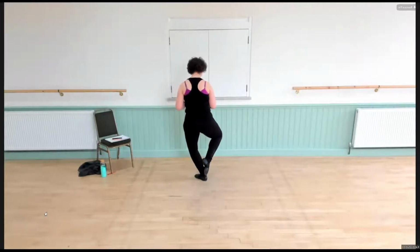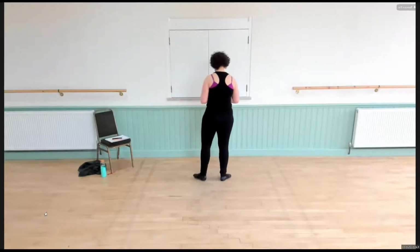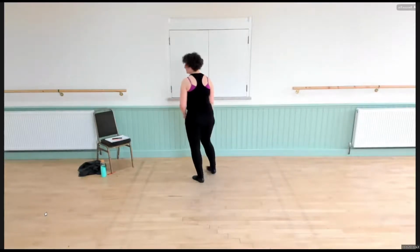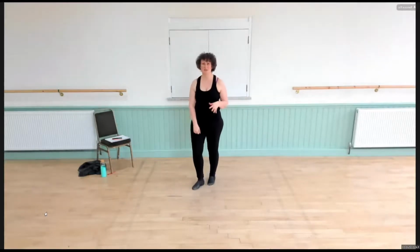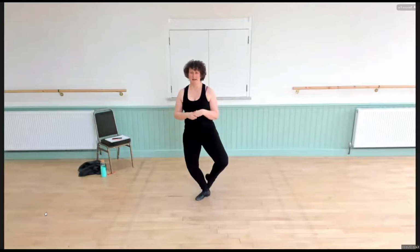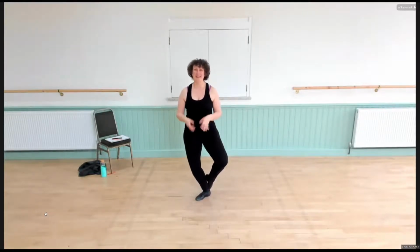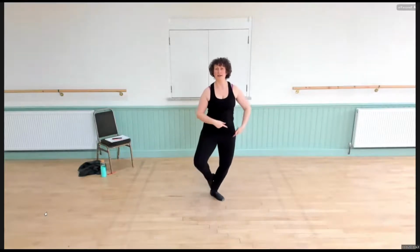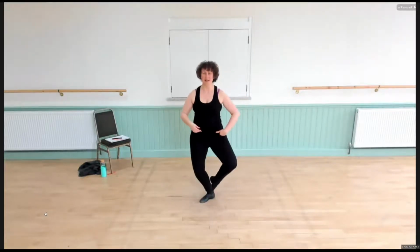So you don't have to jump high. We're probably not on suitable floors for big jumps today. We can stay quite low, but I want to see a really nice soft bounce in the knees as we're doing any Allegro style steps. So this is a petit Allegro step. We want to get used to that soft bounce. That's what's going to give us the energy to explode upwards when we are able to. So nice and soft rebound in the knees.